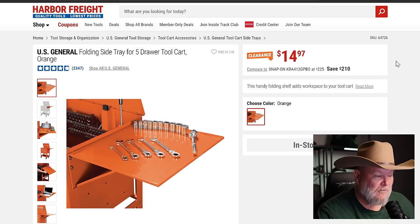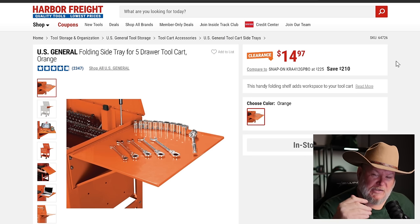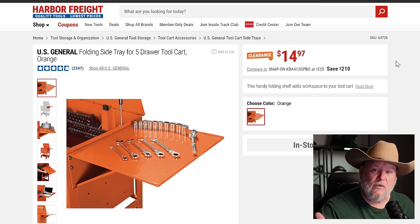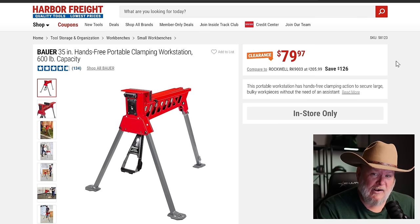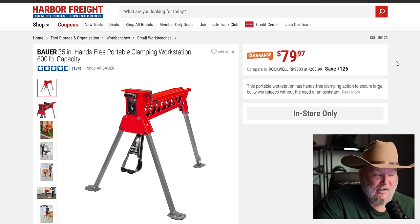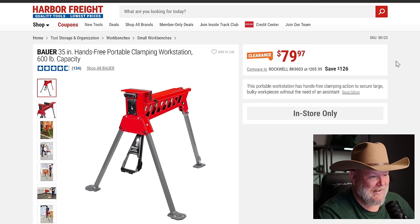Clearance: the US General folding side table. They changed them because of the new five-drawer — they had to add a hole for one of the bolts, so the old ones are being phased out. If you have a drill, you can make your own hole — $15, save yourself a few bucks. And the Bauer work support — $80. The jaw horse set the pace on this but it's got the big loopy feet and I trip over them all the time. I really much prefer the Bauer. I've left mine outside all winter and summer, taken zero care of it — the paint faded, the handle cracked — but it still clamps down like it can't get enough. At $80 I should grab a second one.